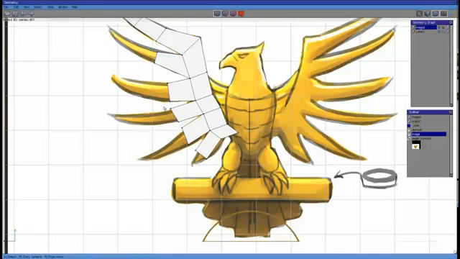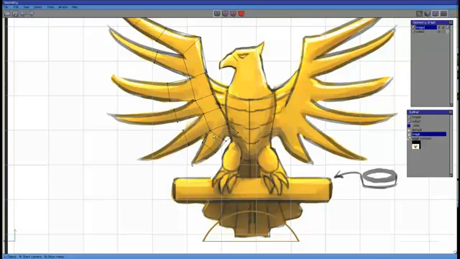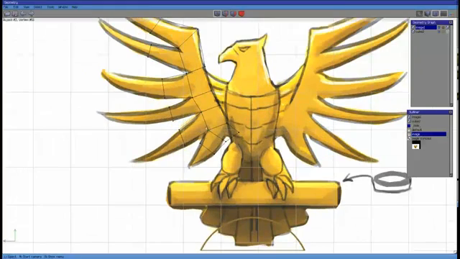Now again, I'm just aligning it by going free and then again pressing D. I can press W to go into wireframe mode to get a better view of the underlying image.